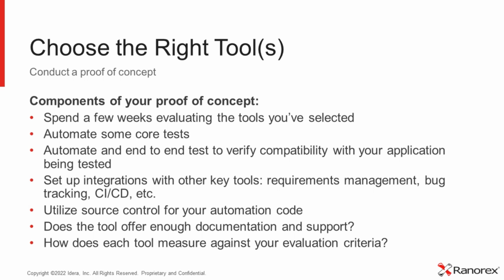And then utilize some source control for your automation code. If you are writing manual scripts or using a code-based automated tool, make sure that you have source control because you do not want to lose work that's stored on just a single machine. You want it backed up on GitHub or Azure or wherever you store your source code for your application under test. You also want to have a repository for your automation code as well.